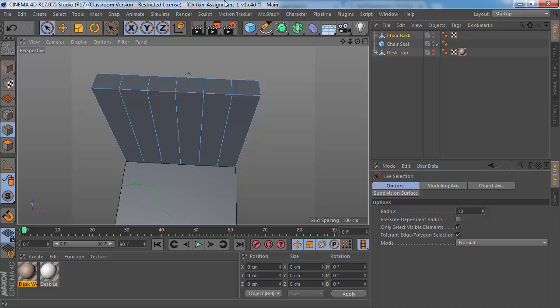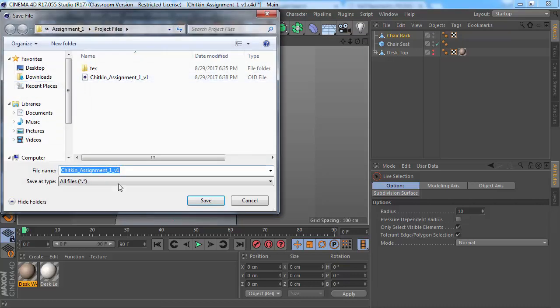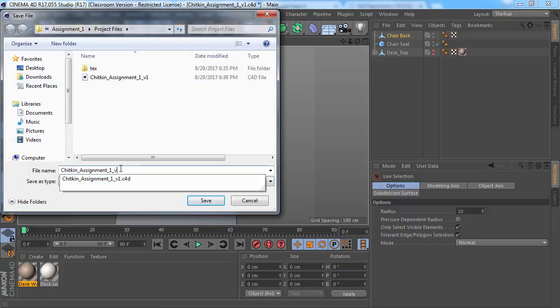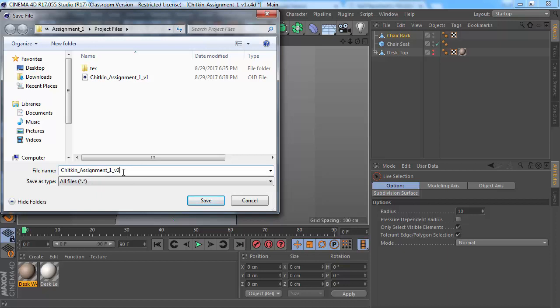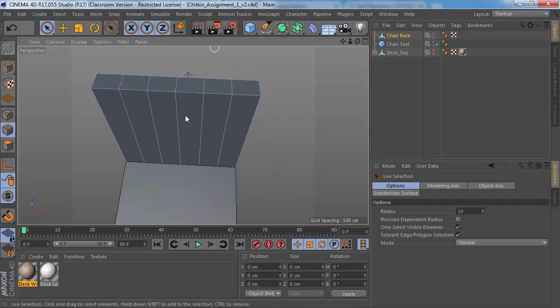Actually, let me save real quick. So I'm going to save as, and I'm going to save as a version 2, because there's a question. So each day when I come in, I like to save a different version of my project. So today's the second day we're working on this. So this is going to be the second version of my file. So now I'm going to undo.